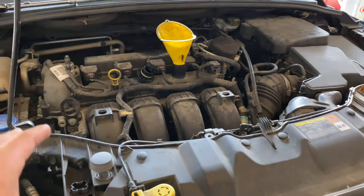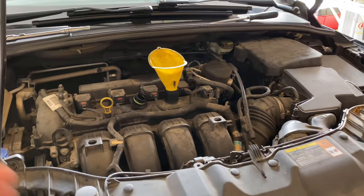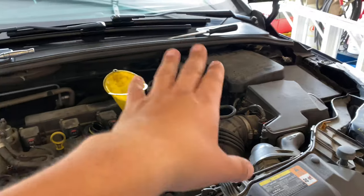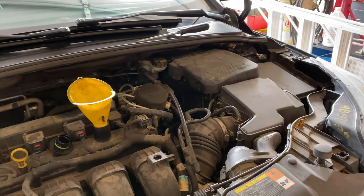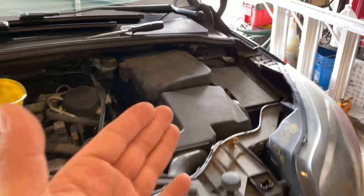After I replaced the alternator, after about a week of using it with the new alternator I started having issues where my battery light would come on in the dash. I checked the charging system and everything — the alternator was charging fine, my battery was fine. I tested it, double-checked it, recharged it all the way, it was working fine. I thought it might be the negative cable and replaced it, but that still wasn't the issue.